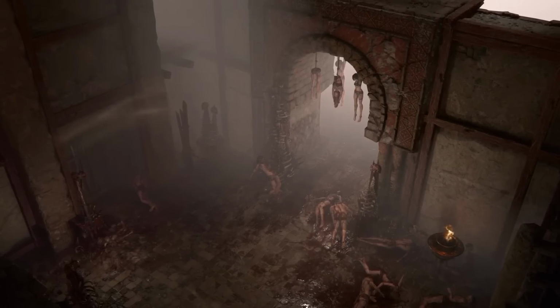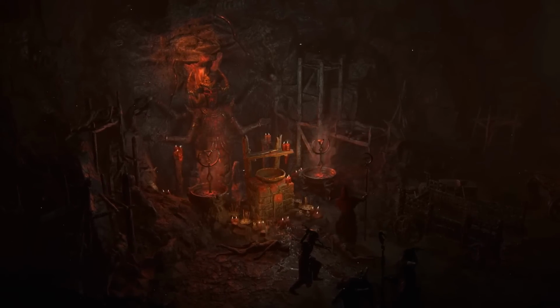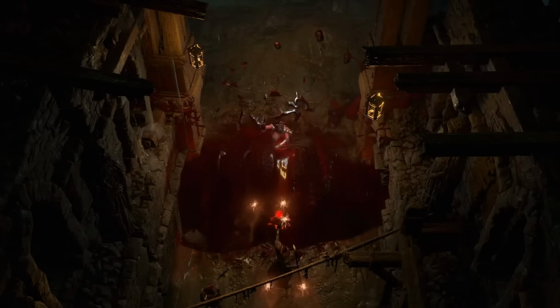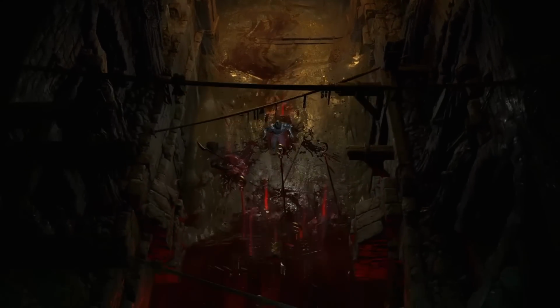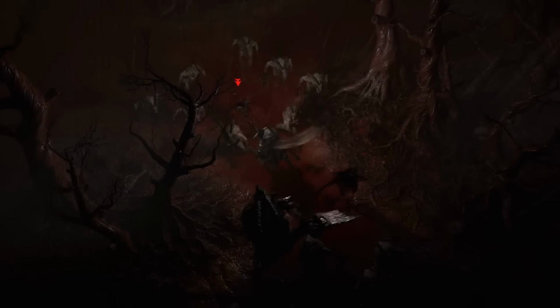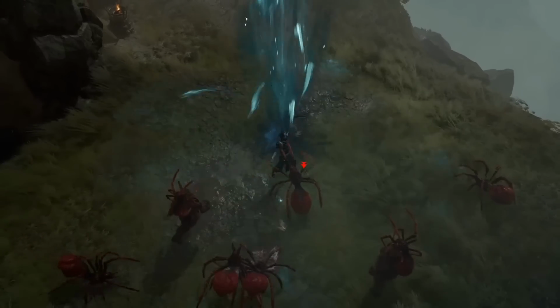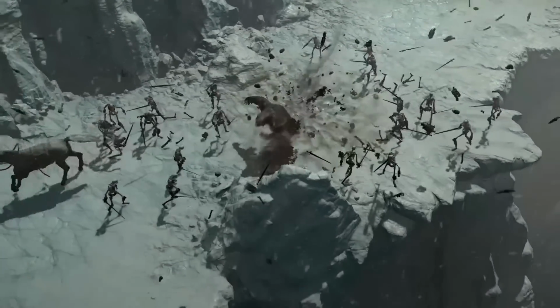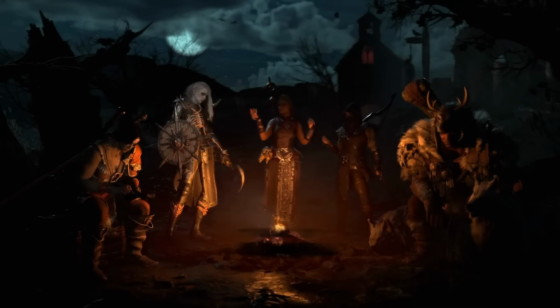Now, technically, you can get up to 60 frames in Diablo 4, though for stability purposes and picture clarity, I actually recommend locking it in at 40 frames, but it still feels fantastic to play on a Steam Deck. As an added bonus, if you do have that OLED model, this game does support HDR, and then its visuals are really, really going to pop off screen.